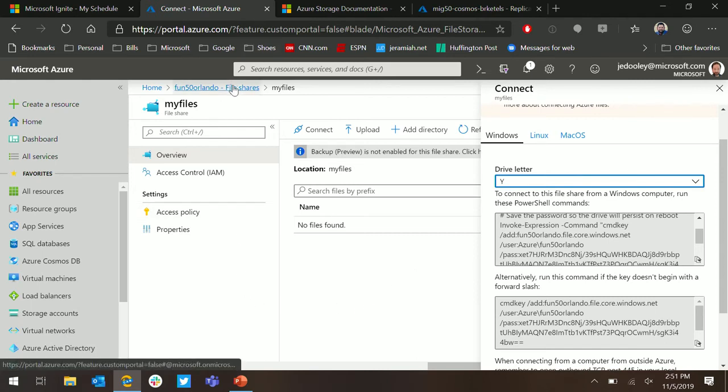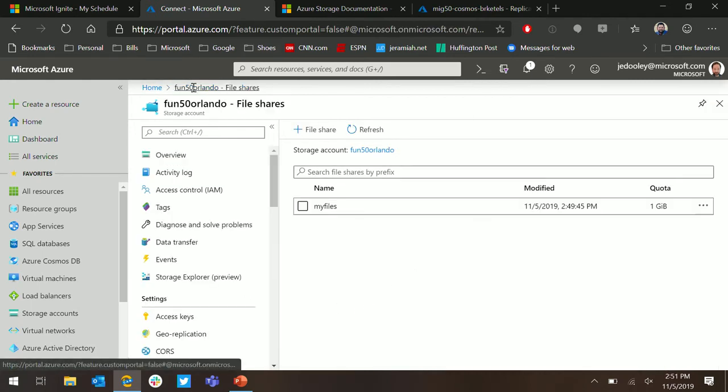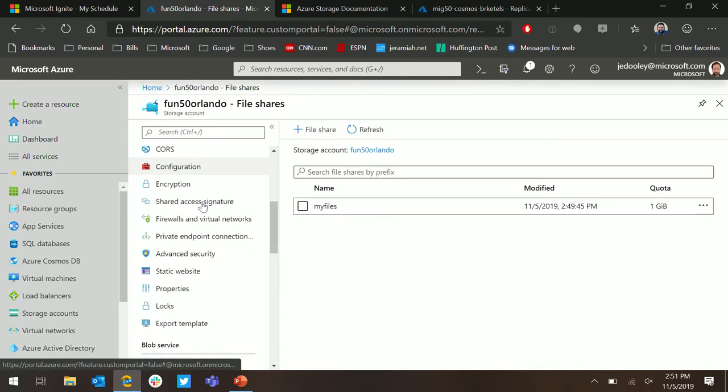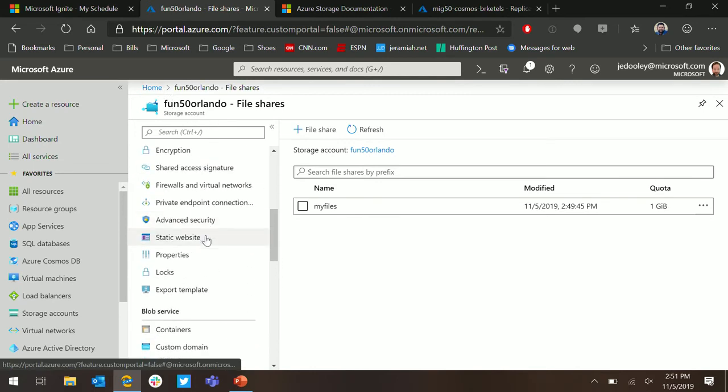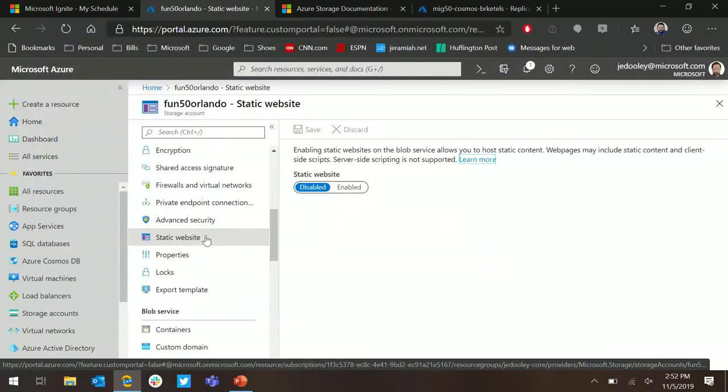Some of the other interesting things that we can do, let's go back to the storage account. One of the interesting things, and this is fairly new, is we have the ability to take a storage account and use it as a static website. And I know that there are tons of us who had built sites on WordPress or something that was a very dynamic back-end kind of server-heavy infrastructure.